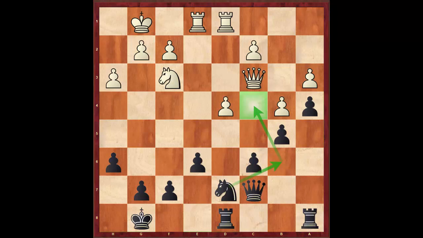So if the position is 0.5 and then someone makes a move, and it's 0.6 or 0.4, that's not a huge swing. But if something goes from 0.4 to 0.8, or from 0.4 to over a pawn, or from 0.4 to 0, -1, something like that, that's something I want to look at.